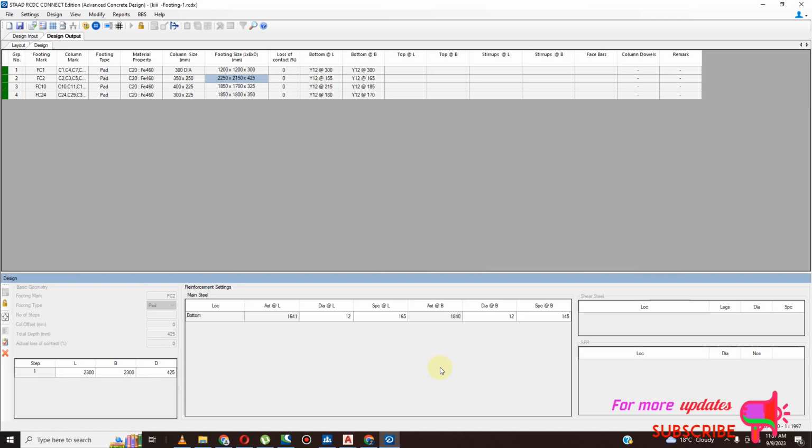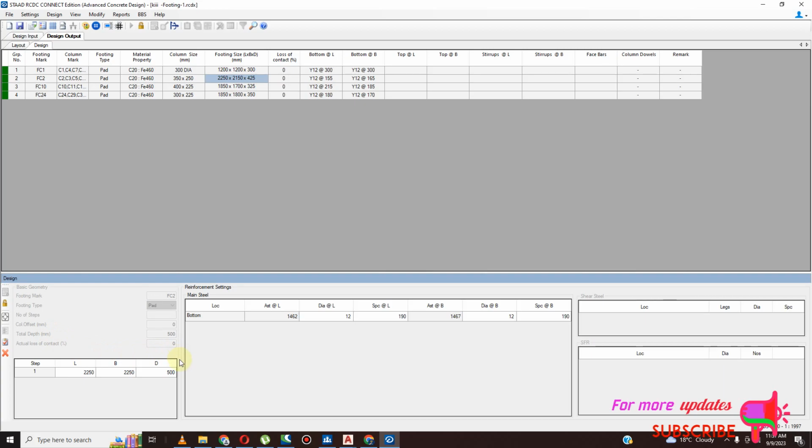I may just go and say they need to use 150, 145. So let me change this 2250, 2250, then a depth of 500. Try a depth of 500 and see.